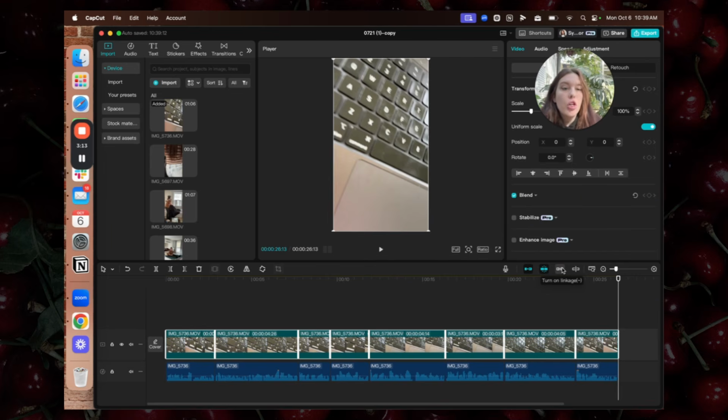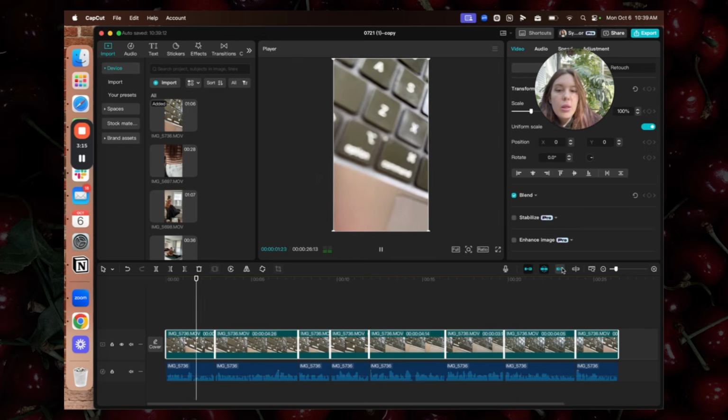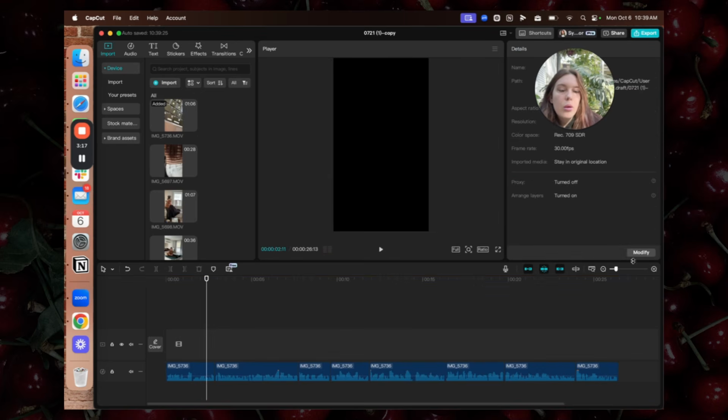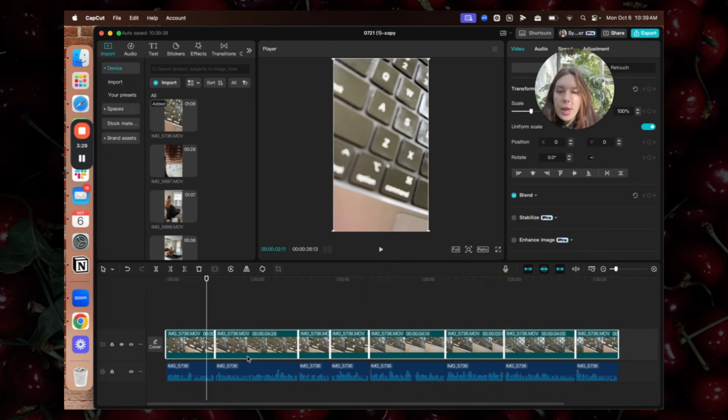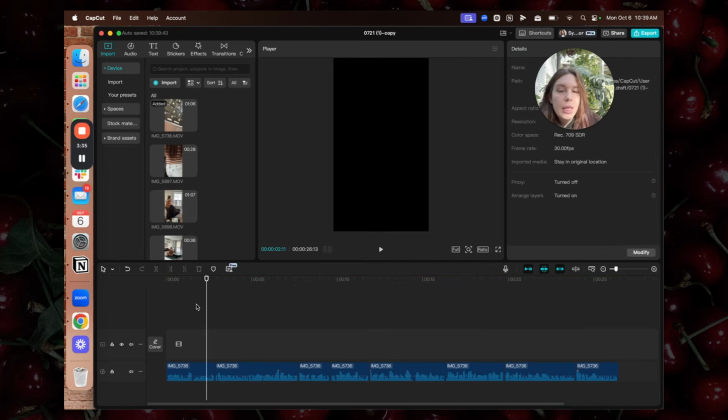If linkage is turned on when I extract the audio, then it's going to link the voiceover and the clips. And so when you delete the clips, usually it'll delete the voiceover. For whatever reason, it's not doing that, but that's usually what happens. So you wanna make sure that linkage is off.